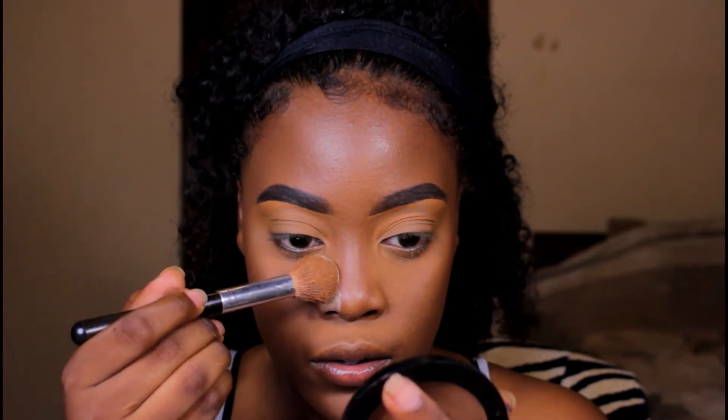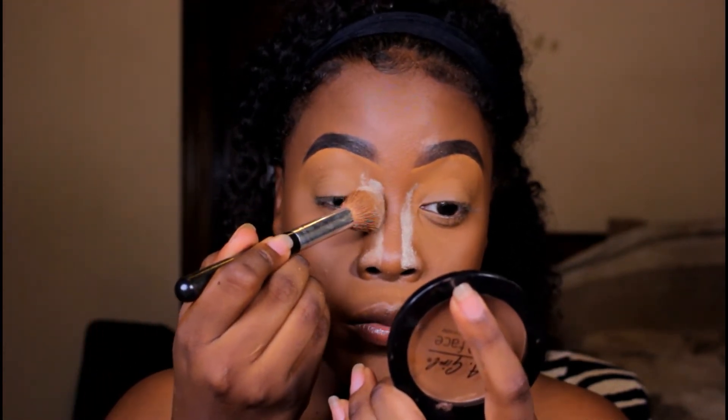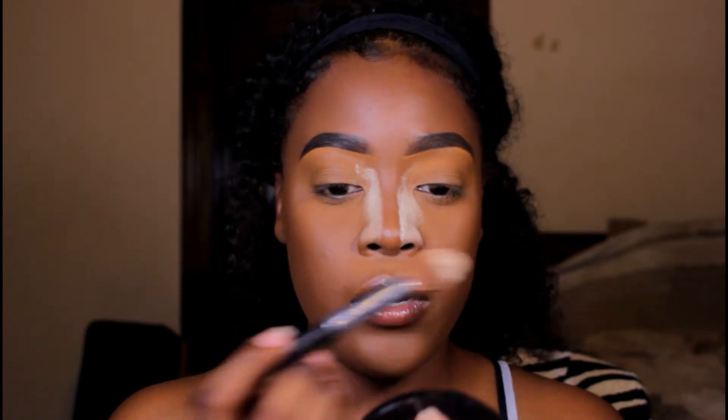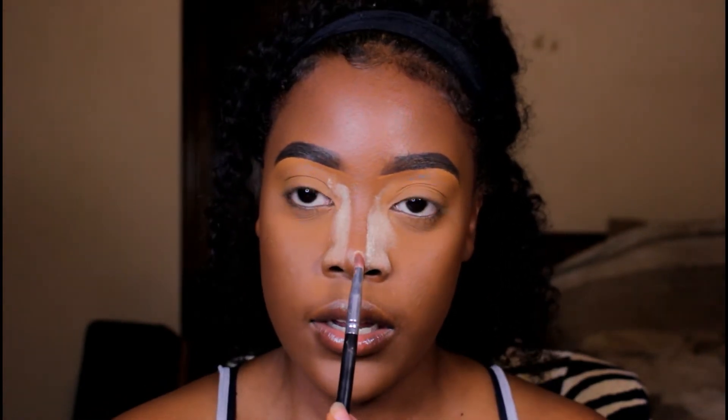Now for nose contour — I realize I haven't put any powder on my nose yet. I like to do a lot of reverse contouring, so I'm going with the Maybelline powder. When I contour my nose, I don't scrub from the sides — I start from where my nostril ends and go straight up. I use a decent amount of powder to make sure the line is nice and straight, following the nose's natural line. Then I take a smaller pencil brush, pick up a little powder, go right on the tip where the light hits, and place it in the middle.